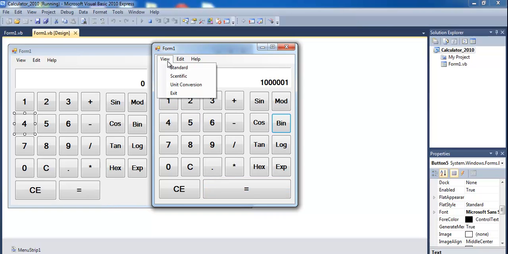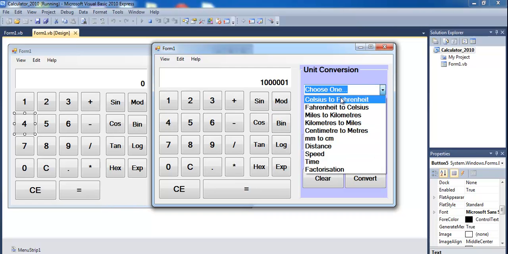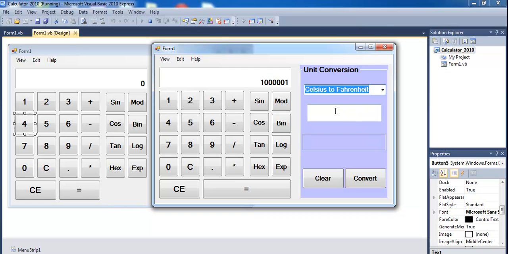The third part of it is the unit conversion, which is right here. I've developed 4 units to be converted. So let's say I want to convert from Celsius to Fahrenheit. All I need to do is enter data in there. Okay, let's clear it. Let's check with -40. -40 Celsius is always -40 Fahrenheit. Yeah, that is correct.